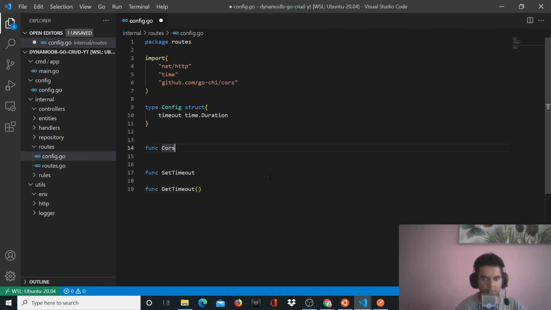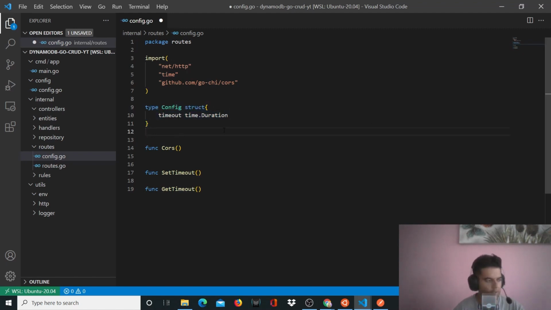Now the reason we created this struct here is because all of these will be struct methods. Struct methods are basically like functions that are applied only if you have that struct. You can read about struct methods more if you want. It's very simple. They're just like functions, but you need to have this kind of a struct if you want to apply those functions. All right.